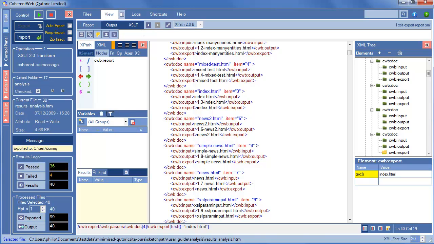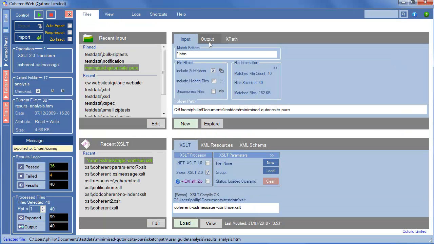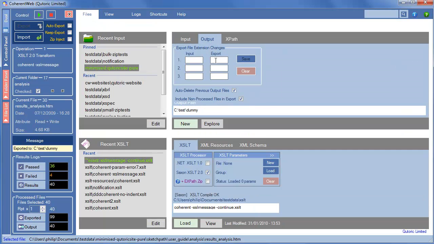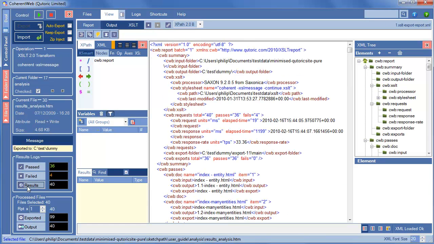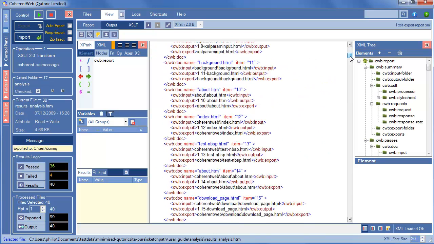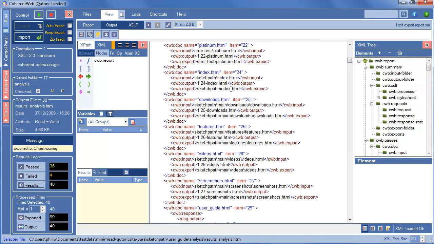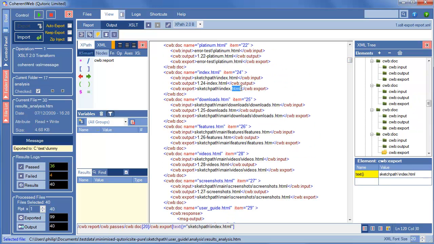the let's quickly look at, if we look in files in the output, you can see that you can set to change the export extension to be different from the input extension. So I could put in, if I wanted my XML input to have an extension of HTML on the output, you would see that when looking at this. Again, it's flicked back, hasn't it? So if I go back here, you would see the extension here instead.